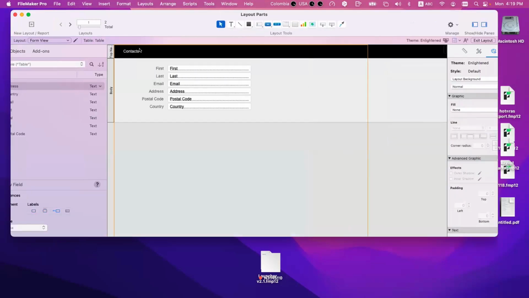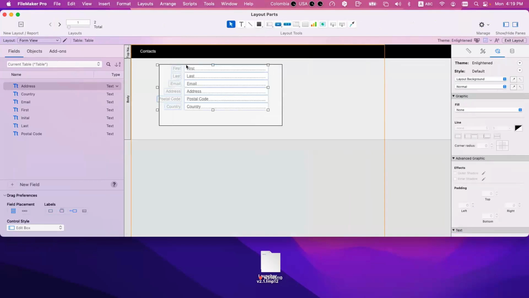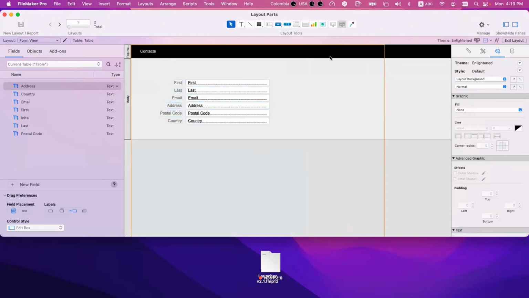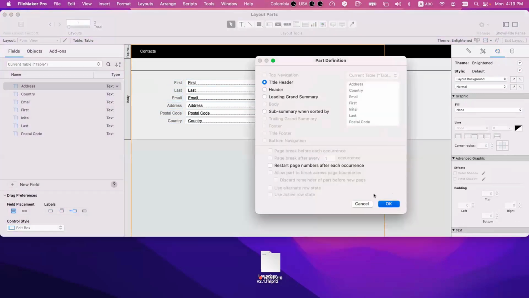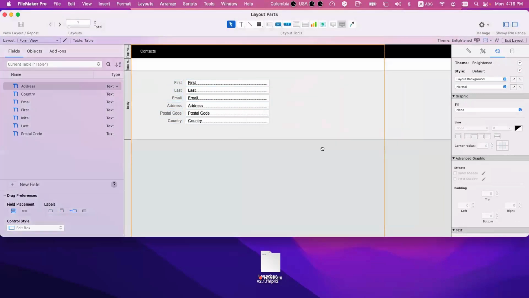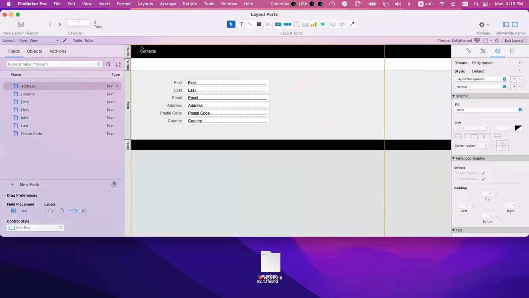Now, let's continue. I want to add another part, the title header. Of course, the bottom navigation is the same, right? You understand? So this will be the same, right?